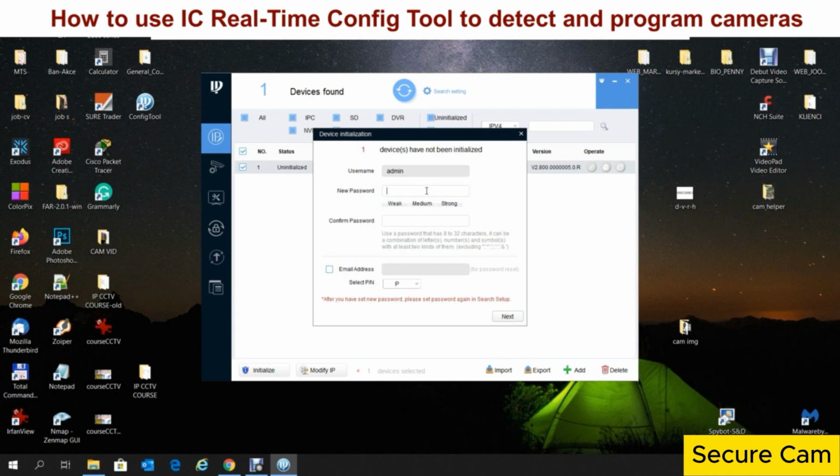Okay. Anyway, I'll just do admin and see what happens. See, it will force you to create a proper password.